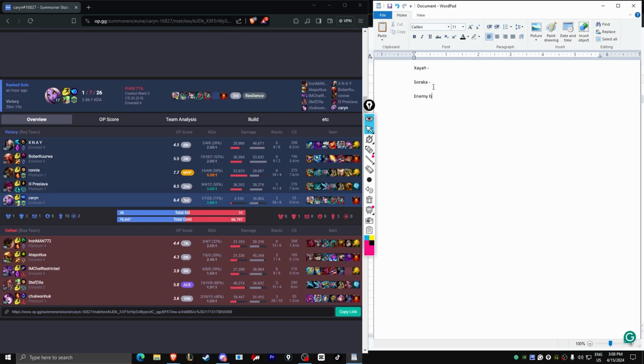and then we go enemy bot lane, which is going to be Lucian, and Morgana.